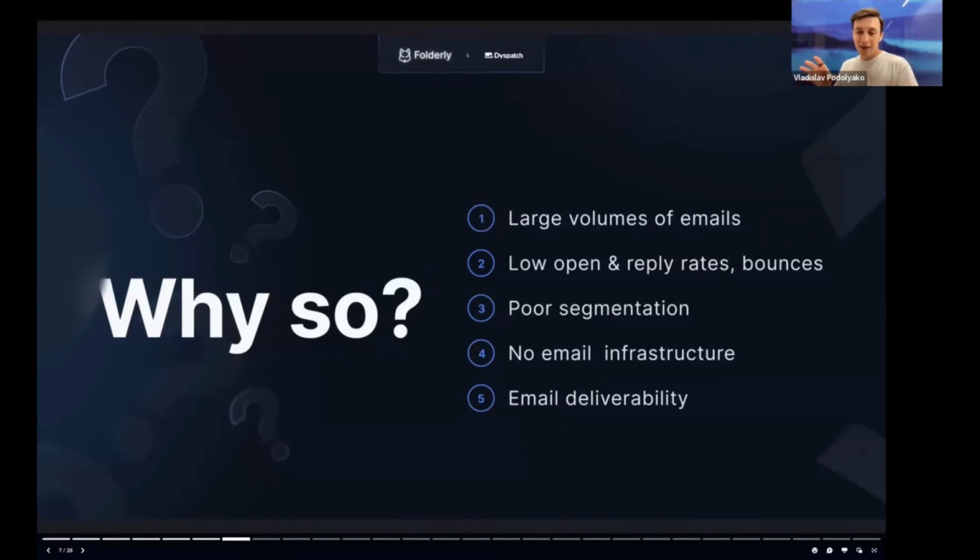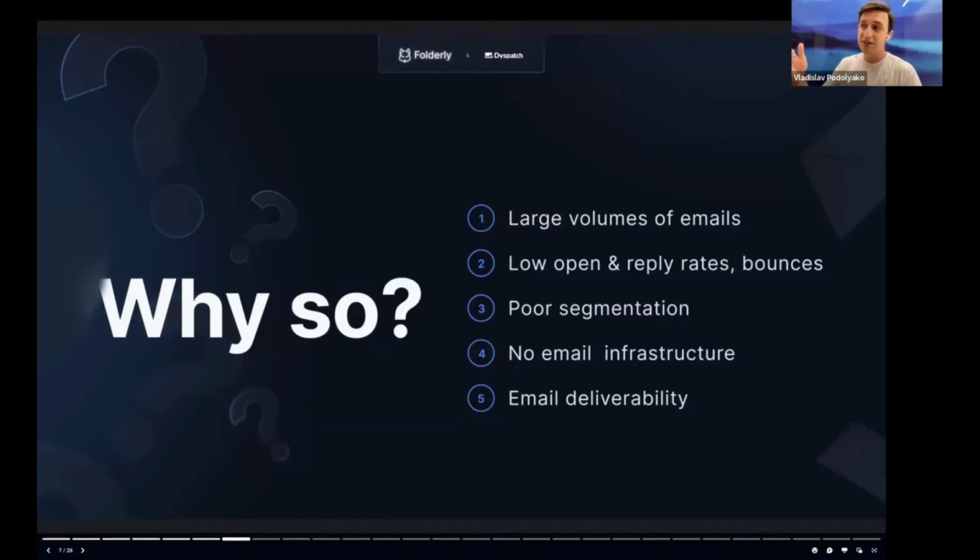And as a result of sending large volumes without segmentation, you're getting low open and reply rates, you're getting bounces, and these are the engagement metrics that drive the results. As marketers, we're always fighting for high open rates, high reply rates, and we want to avoid any bounces.